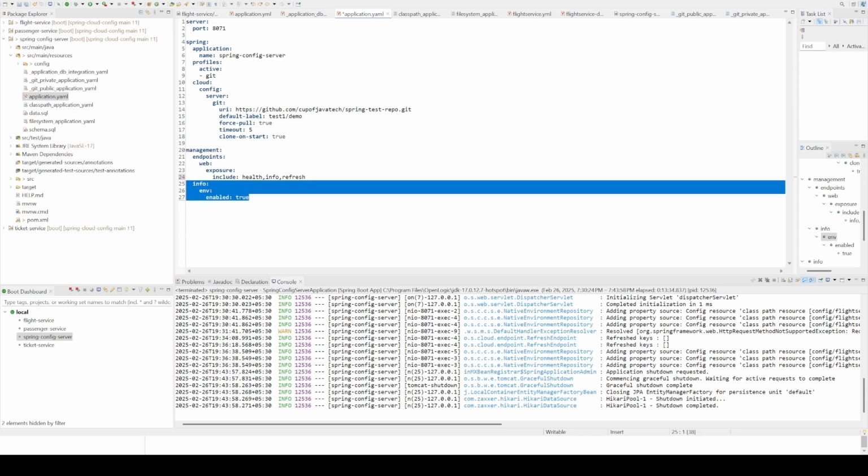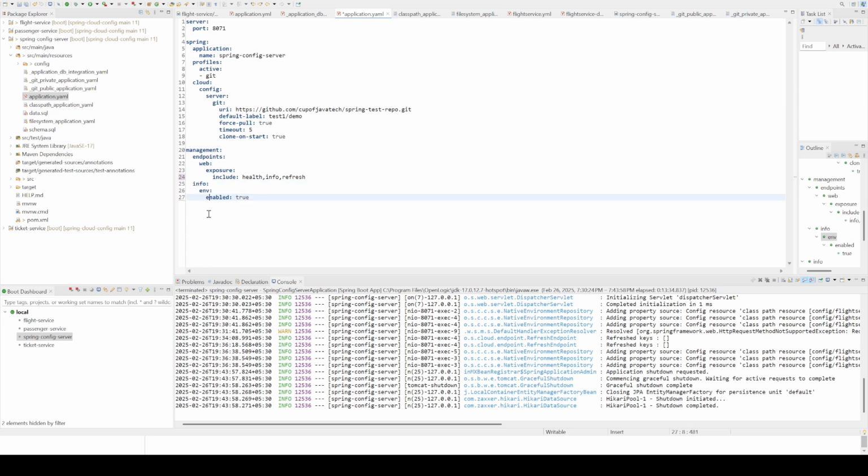This is the first change I will make, and I'll tell you why during the demo. Then I will add a few more details regarding the info that I want to display.